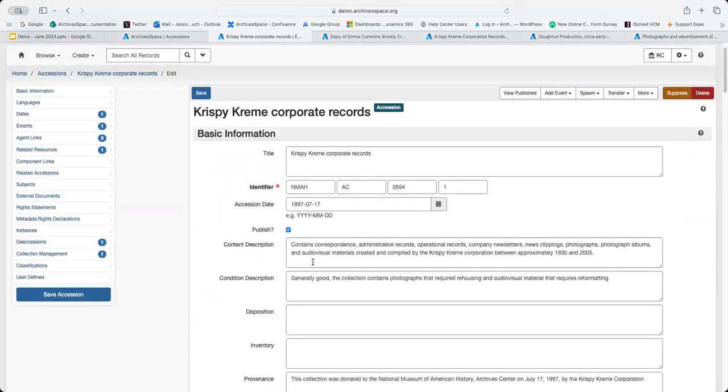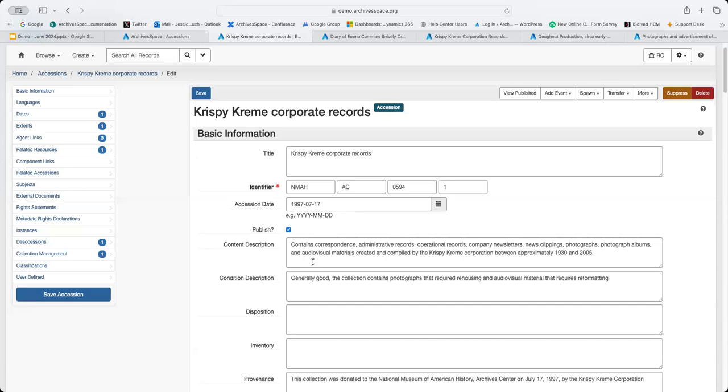All right, so this is an accession record. Accession records store information about the receipt of materials which are initially unprocessed. An accession record in ArchivesSpace can be for a single item or an aggregate of materials, just like we get things in. An accession record can also represent maybe a new resource entirely or an accrual to an existing resource. All you need to do to create a valid accession record is to have an identifier and a date of the accession. Obviously, you're going to want to include much more information than that.